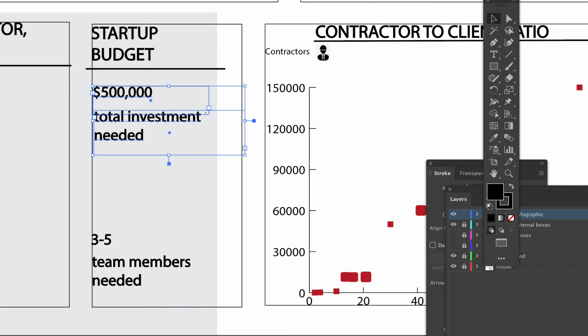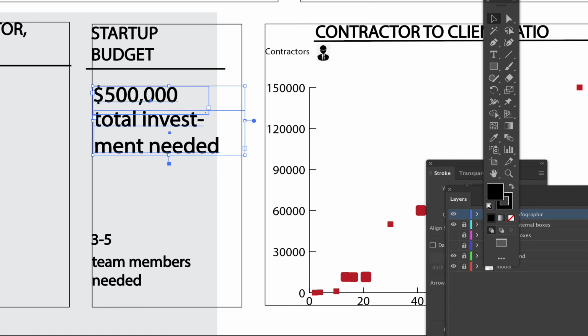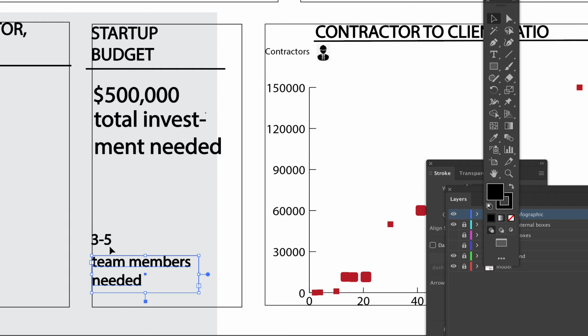You can't see this, but I'm changing the size of the text. Investment needed. Oh, it got constrained by a box. I'm going to fix this later, but I want to give myself the idea. Okay, I've got a box that's constraining that.